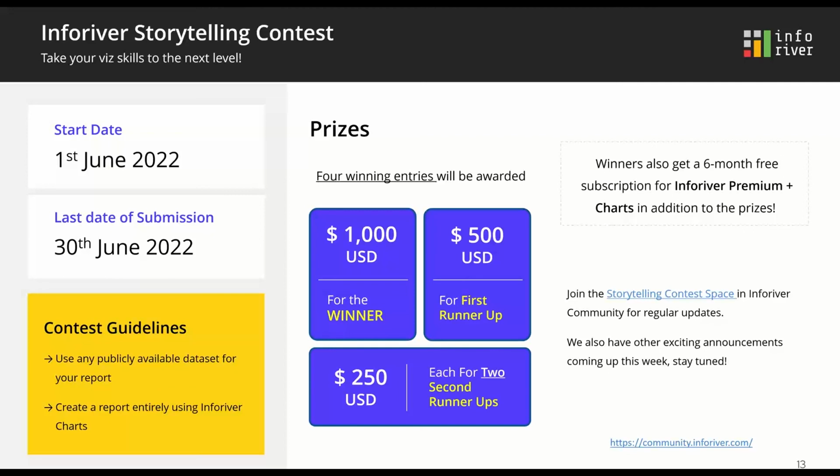About the learning curve, again, there are a lot of features and functionality, but to use Inforiver Charts, you just assign the data. Yes, there are a lot of advanced features, but we are going to invest in a lot of training videos and training documents. We want to use the beta period to get a lot of usability feedback from all of you, so by the time we start working on the documentation, the product is in a more refined state. So please do test the product during the beta phase. Give us your feedback where there is a usability struggle based on the questions that you are asking. By the time we go GA, the product would be much closer to perfection.